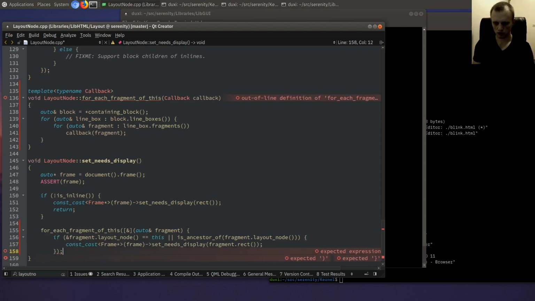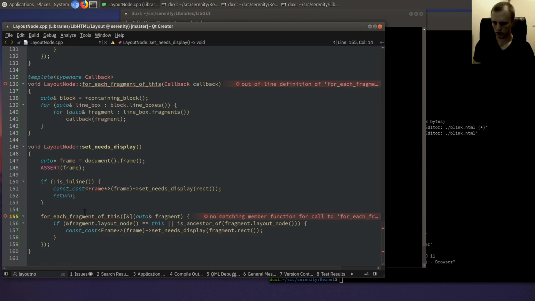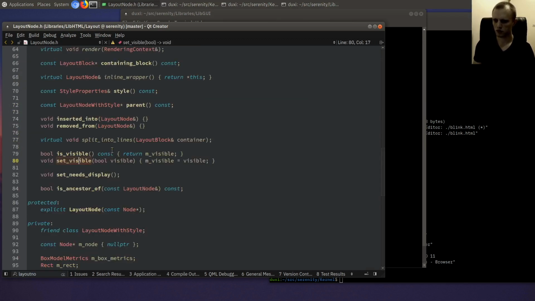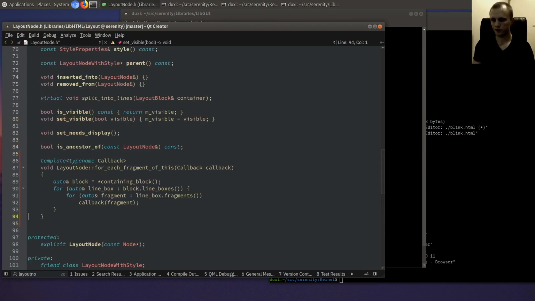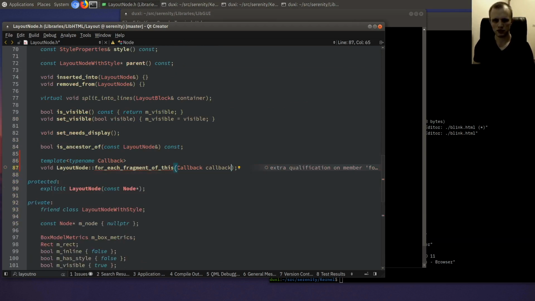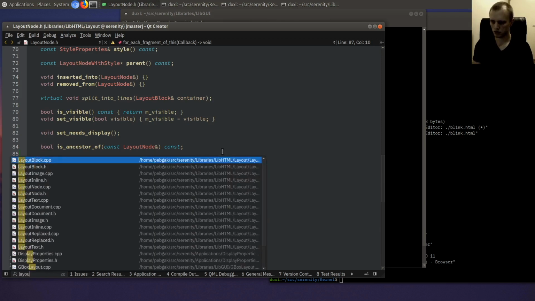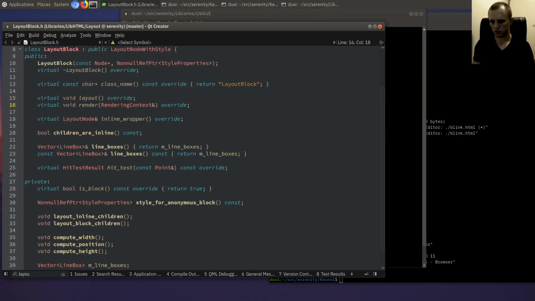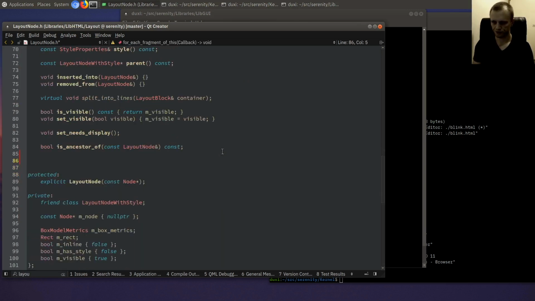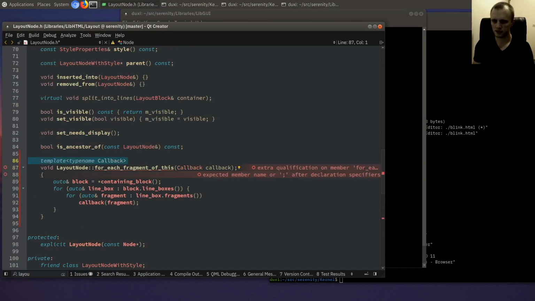Well, almost like that. For each fragment of this. Right. And then let's put this somewhere nicer. So in layout node, put that, but we'll actually implement it somewhere else. I think we'll implement it in layoutblock.h so that we can actually access the definition of everything.